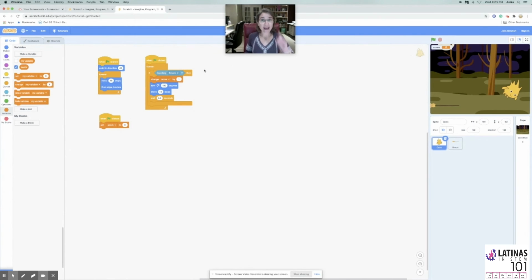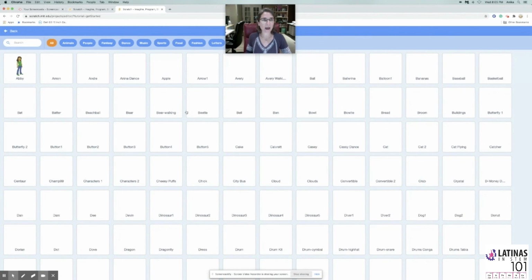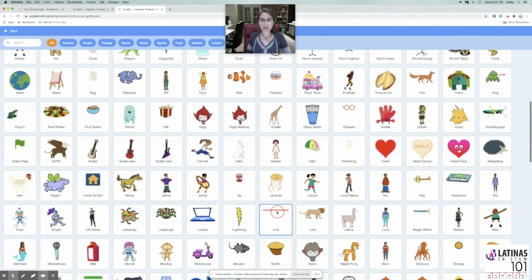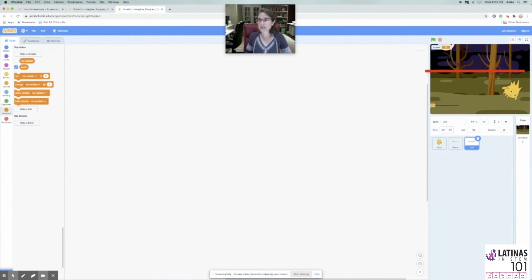So the next and last thing we need to do is to end the game. So how would it end the game? What we need to do is add one more sprite, and that will be a line. So what we will do with this line, I will put it all the way in the bottom. And actually, if you don't like the color, you can change the color. You can say, oh, it's so ugly. I can change it to black. So you can change it to whatever color you want.